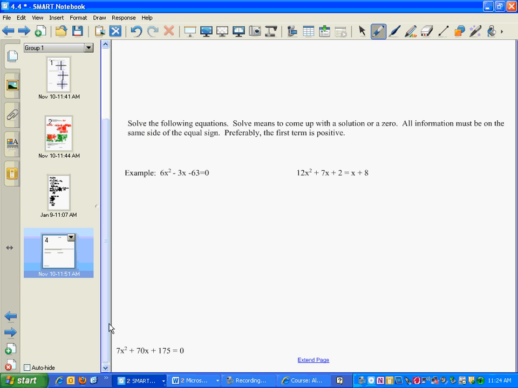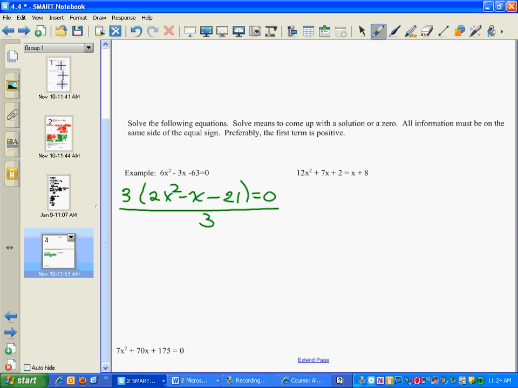Can I pull anything out of the first one? And that leaves me with 2x squared minus x minus 21 equals 0. Does this 3 disappear? Sure can, because it said equal to 0. I absolutely can divide everything by 3. I don't divide by a variable, because a variable gives me an answer. But a coefficient, a number, if it's set equal to 0, just divides out.